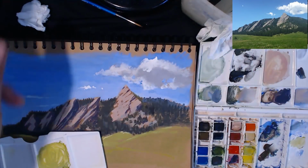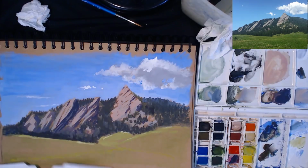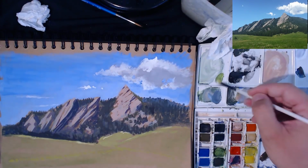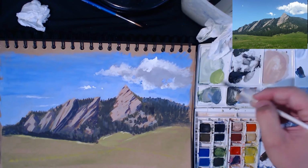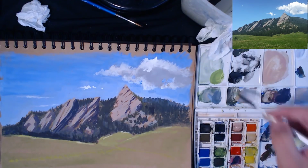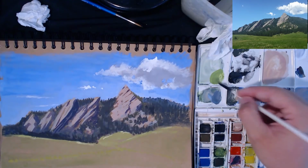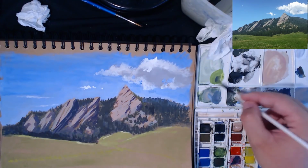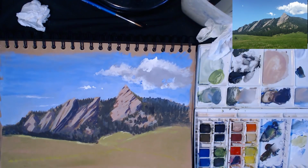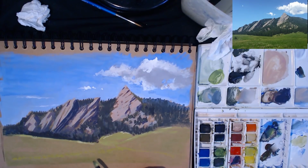I'll try and get a picture in the corner of the screen so you can see what I'm struggling to paint. So I'll get some of this sap green, and it's dulled a little tiny bit with brown. I don't want too much brown actually in this. A bit of blue maybe. Yeah, that's a nice green.